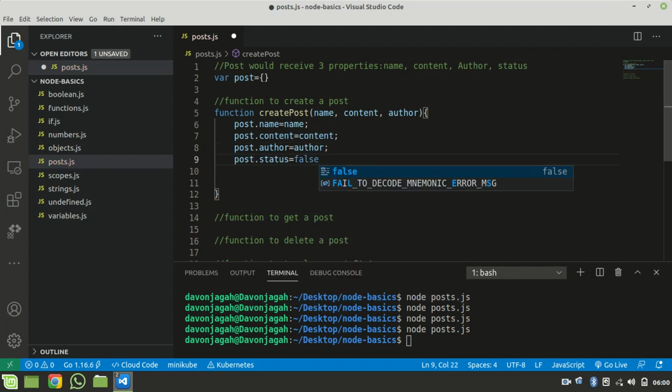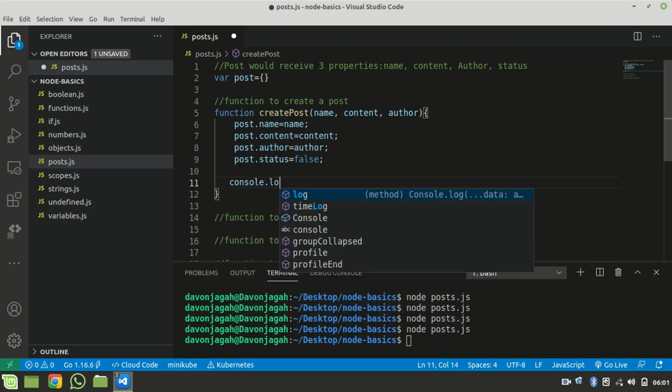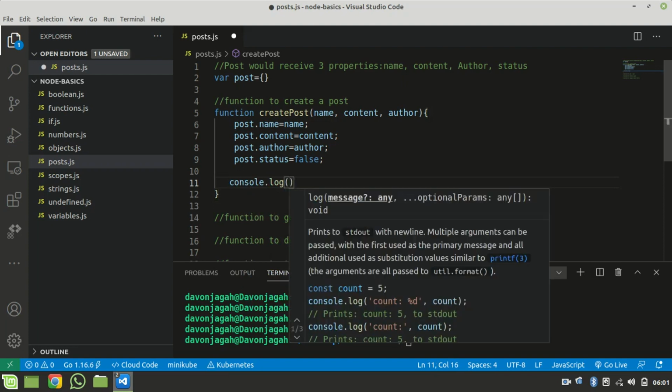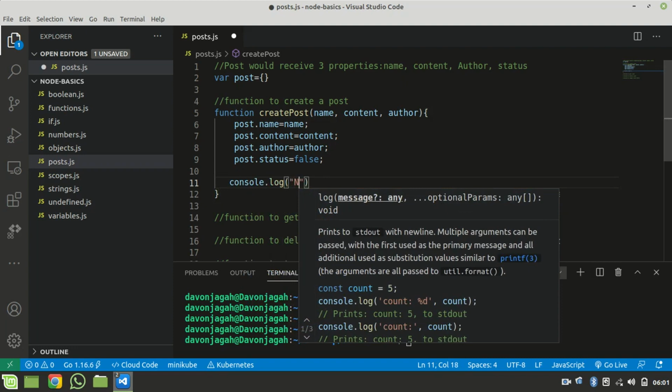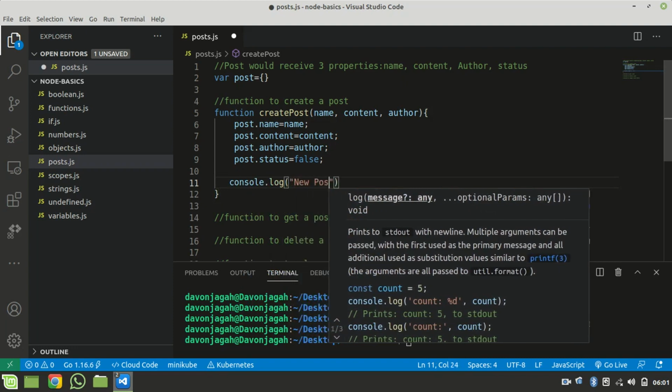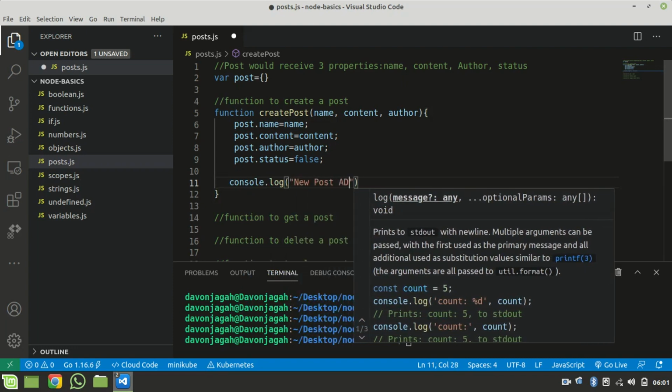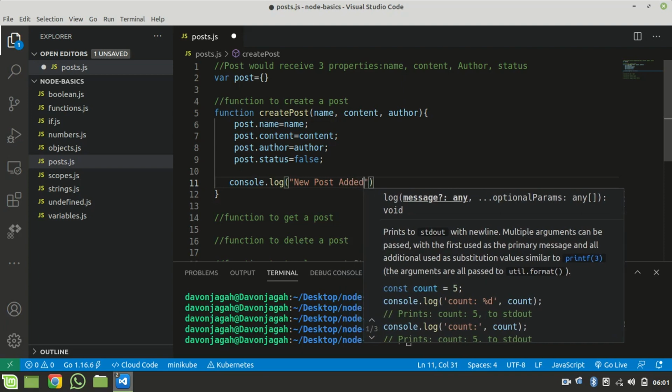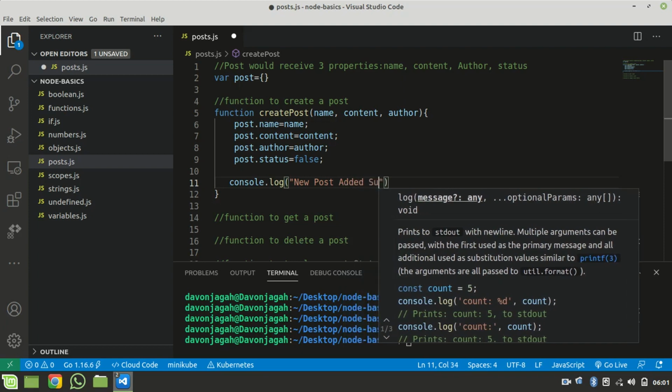So the status is false currently, which means, for example, it's not published. After we have done this, we can just go ahead and say console.log new post added successfully.